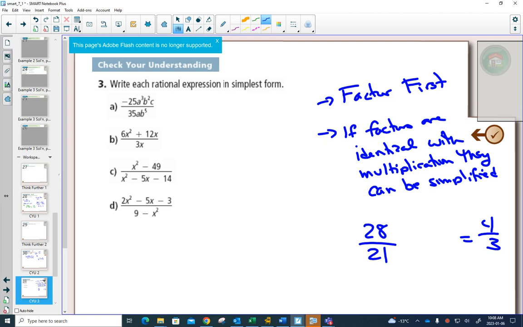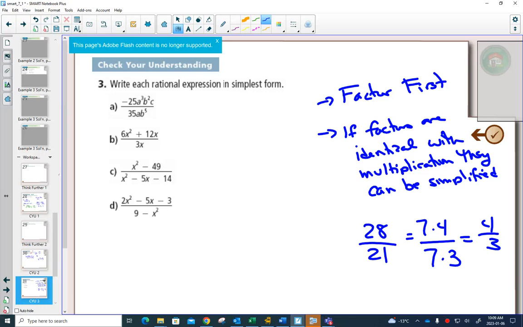The step that we do, that we don't write with numbers, but we could, is you could have factored this. Technically, 28 is 7 times 4. Technically, we could even do the prime factorization and do 7 times 2 times 2, if we wanted to. And 21 is 7 times 3. But we don't write this step with numbers anymore because you're good at it. You can skip it. And because you can skip it, you run into trouble in algebra because you don't realize what you're doing in the same way.